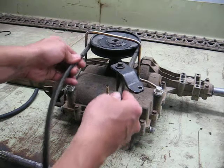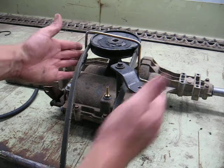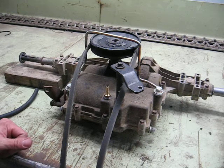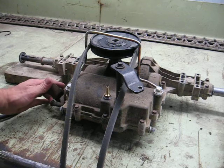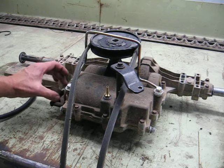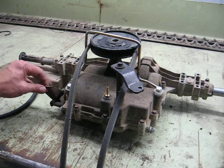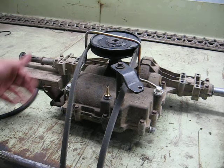I took it with a pair of channel locks, a crescent wrench, and my vice, and reformed this guard to ride close enough to contain the belt should it get loose — and it will get loose when the clutch is depressed. We'll see if that's going to work; it can be tweaked and bent side-to-side as needed once it's in the machine. The other thing I changed was the brake lever — this is the brake lever out of the Craftsman, so the linkage where it attaches is different than the Murray, but the casting, the cam pins, and the bolt locations into the transaxle casting are the same, so you just swap the lever in.